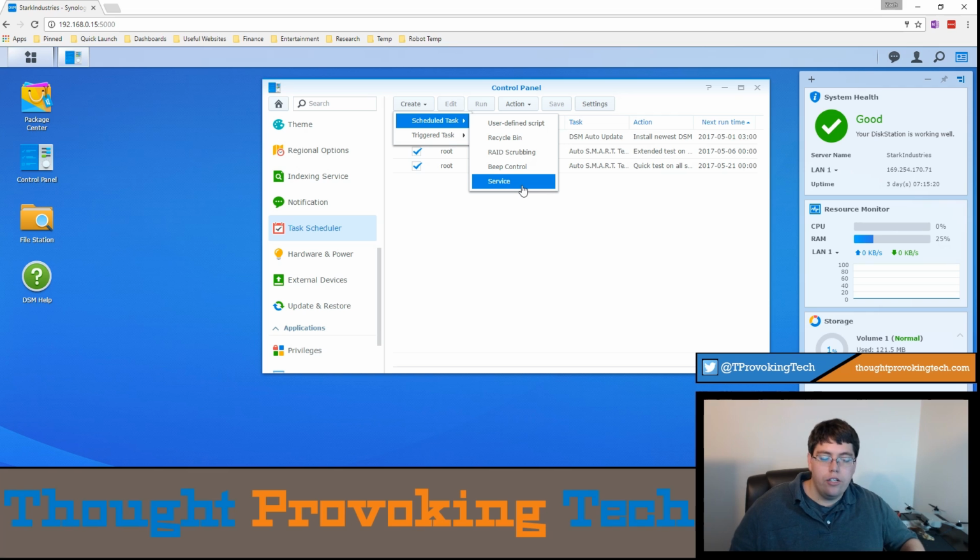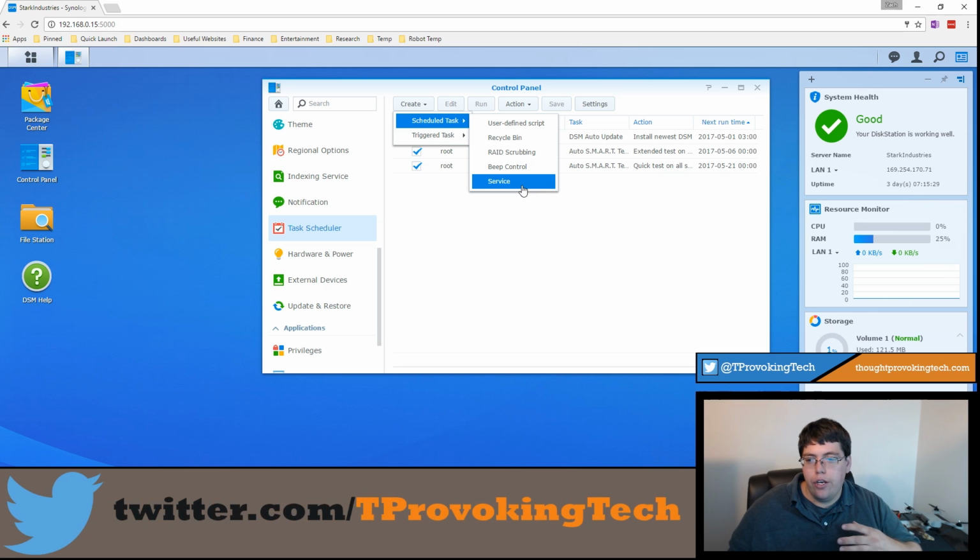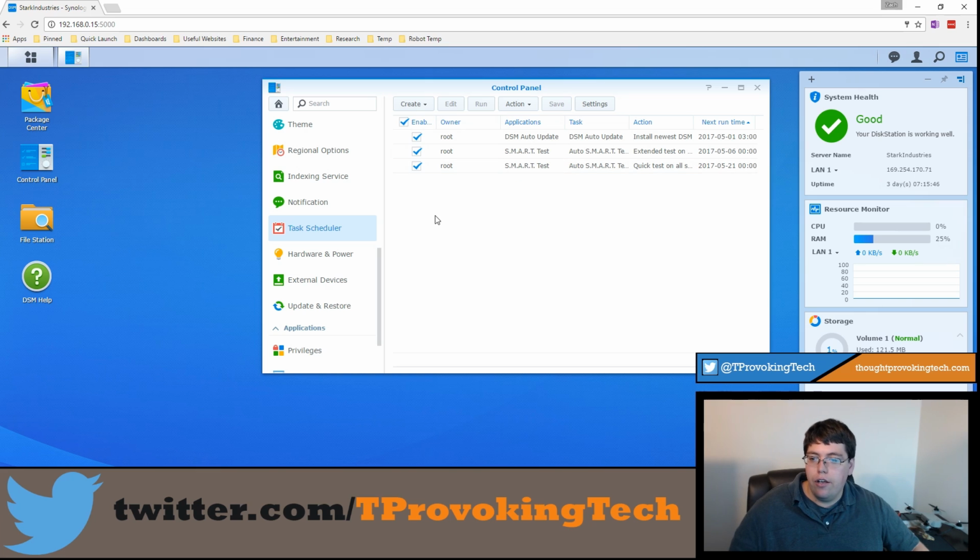At work for our Synology, before we had a better internet connection through our ISP, I had to disable certain services during the day while we were there, so that they weren't trying to utilize, for example, Cloud Sync. I had that set up, but I only had that running at night so that it didn't impact the network performance for our business, because if you do have a lower bandwidth connection, then that could be a massive downside.